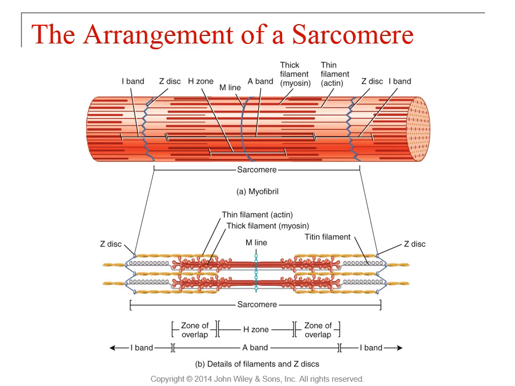If you look at the bottom portion of the slide here, you see what's called an A band. The A band runs down the entire length of the thick filaments. You have the I bands, which run where the area is only laced with the thin filaments. You'll see no portion of the thick filaments whatsoever. You have the H zone, which is typically the area where you only see thick filaments. You'll see the zone of overlap, where the thick and thin filaments run on top of one another. Each of these zones and bands will change length when we see any kind of lengthening or shortening of the sarcomere.